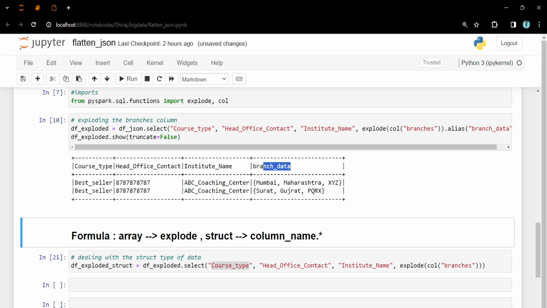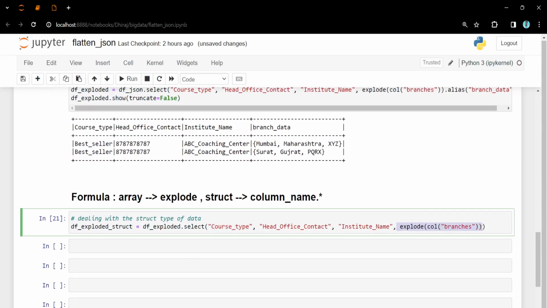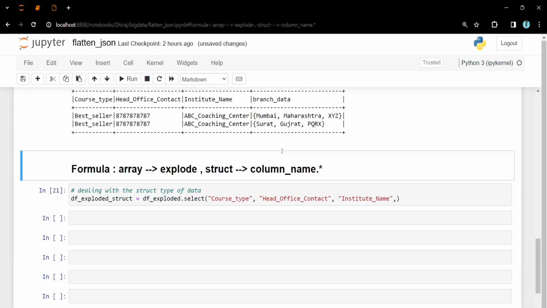Now you can see that the column name is branch_data. To explode this struct, we need to do column name dot star. For which column?